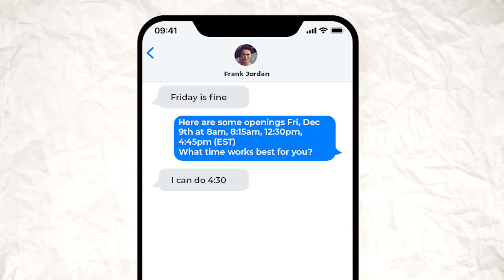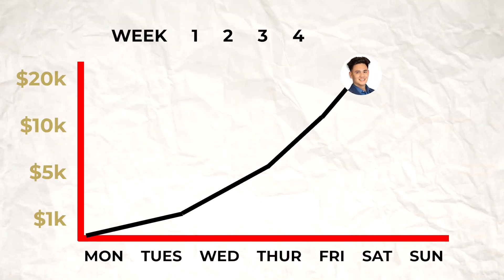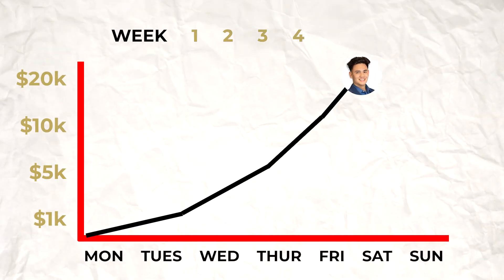Ephraim is like the Terminator meets the Energizer Bunny — an AI-powered virtual assistant that is absolutely relentless, takes no days off, and turns even the most sour prospects into appointments. Maybe you're like Sebastian and want to upload your stockpile of leads for Ephraim to go to war with, so your bottom line looks more like Amazon's than Sears. Or maybe you're like Josh, generating your own leads, waking up to pre-set appointments without paying an appointment setter. Or like Johnny, aiming to hit $20K in a week — achievable because you're not wasting time listening to the dial tone.